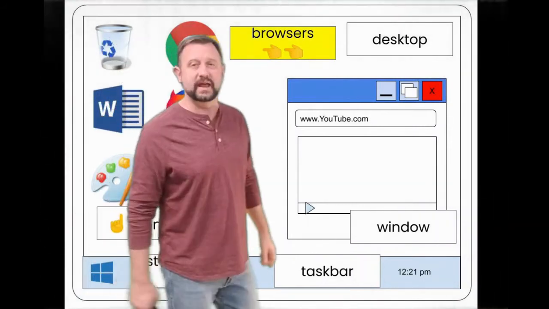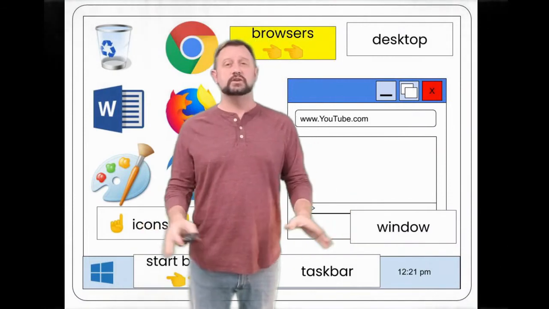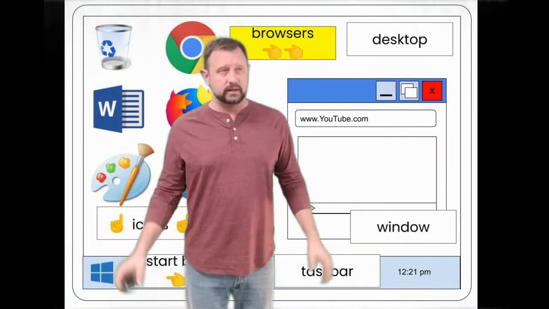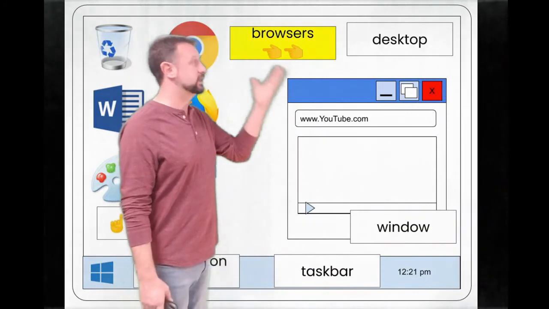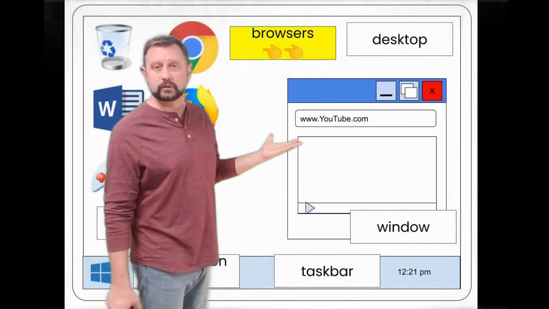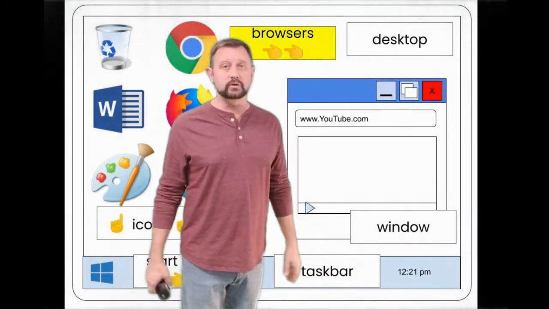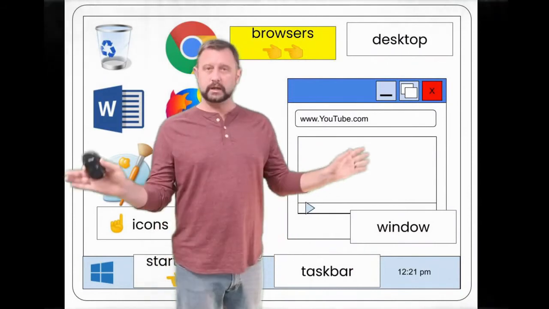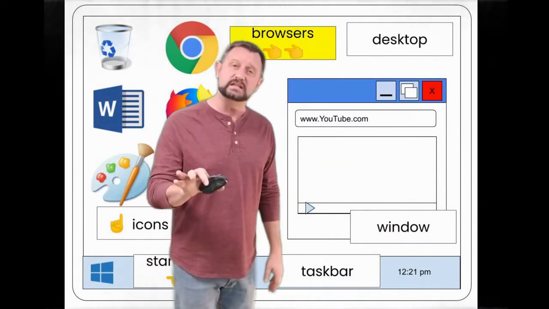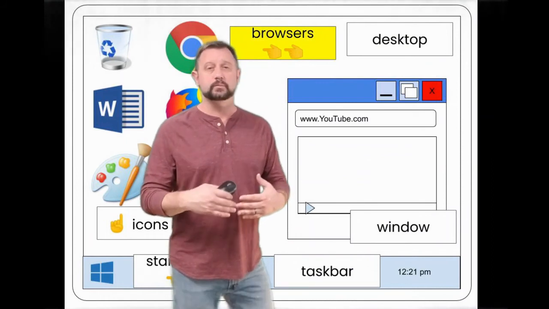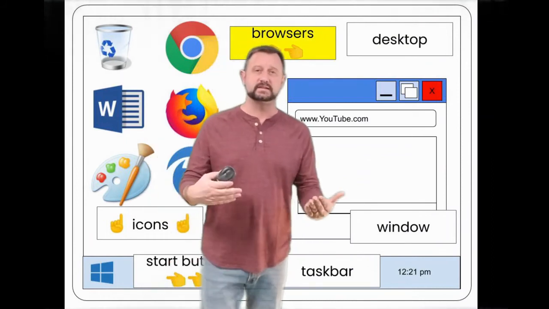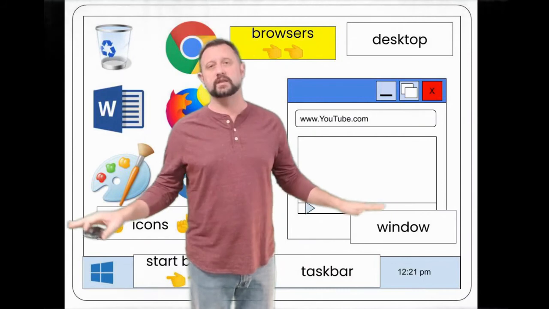Okay. So now what you get to do is you get to design your computer any way that you want. You can color it like I've got here. You can kind of copy what I've got, or you can make up your own colors. You can color the whole screen or just a part of it. You can color the keys. You can color the computer itself. You can color the outside or the inside. You make the design any way that you want.